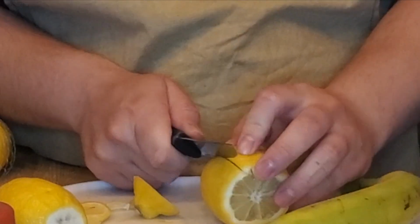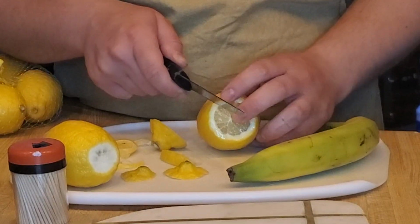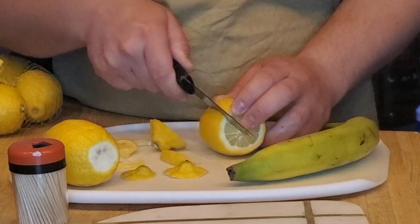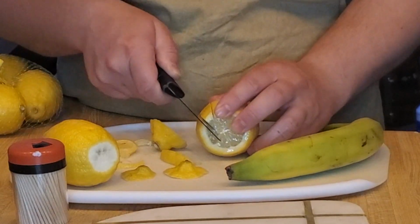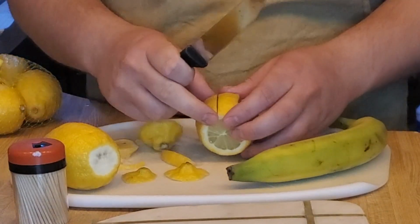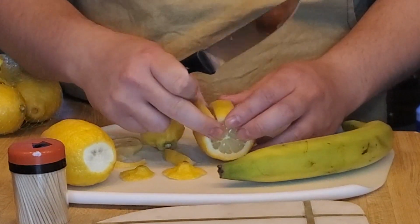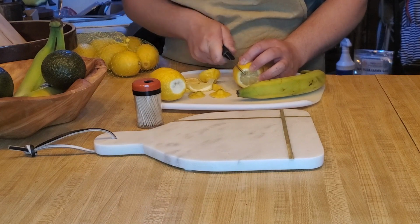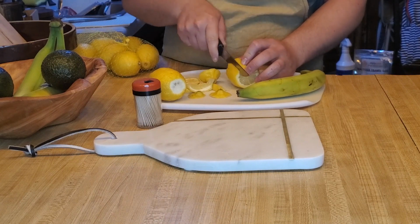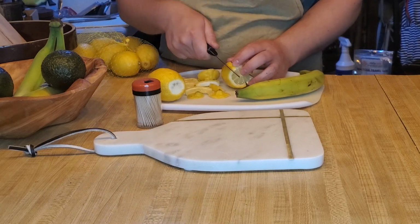You guys, stop it. I really hope I don't cut myself during this process. I legit don't know what I'm doing, so hopefully this turns into something at the end.